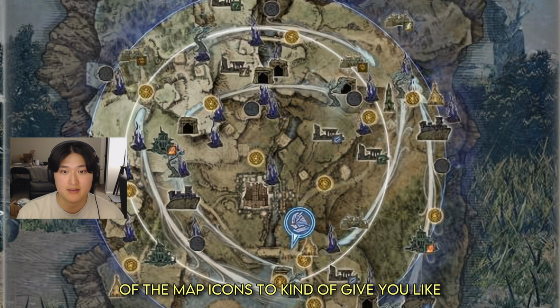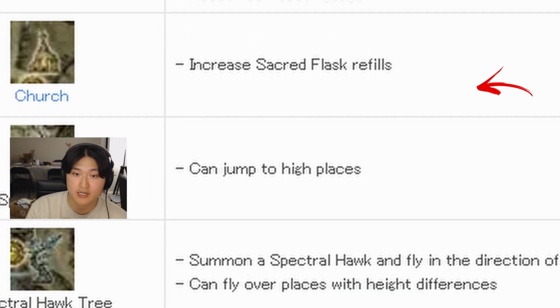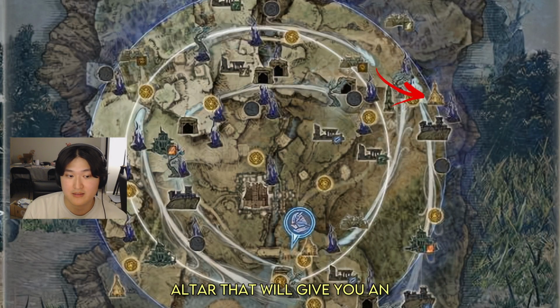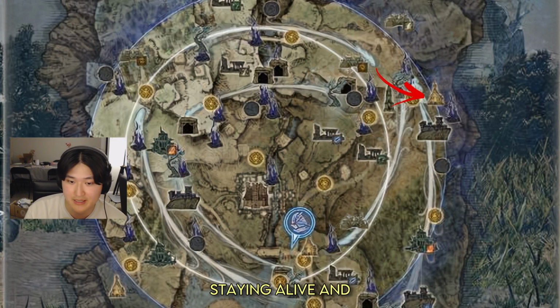Alright, so for this tip, I'm going to try to speedrun through most, if not all, of the map icons to give you a key. So I'm going to go ahead and start off with churches. This is what the church looks like, and a lot of people like to prioritize them because when you travel to them, they have an altar that will give you an extra healing flask charge. So it's really useful for staying alive and sustaining.